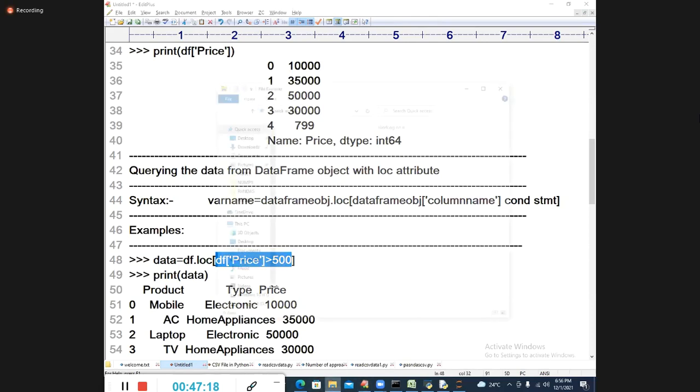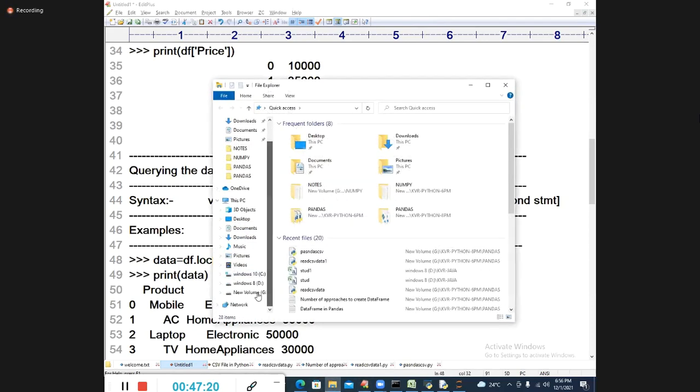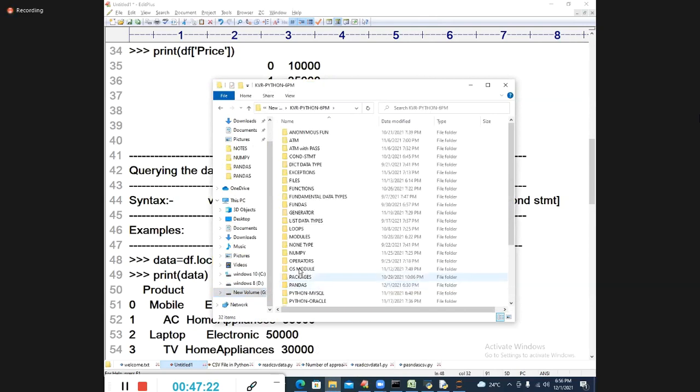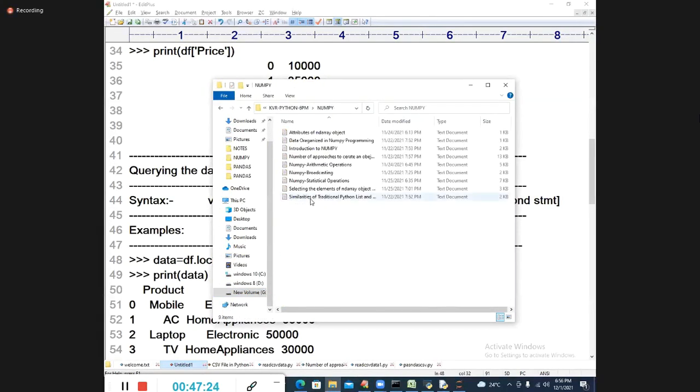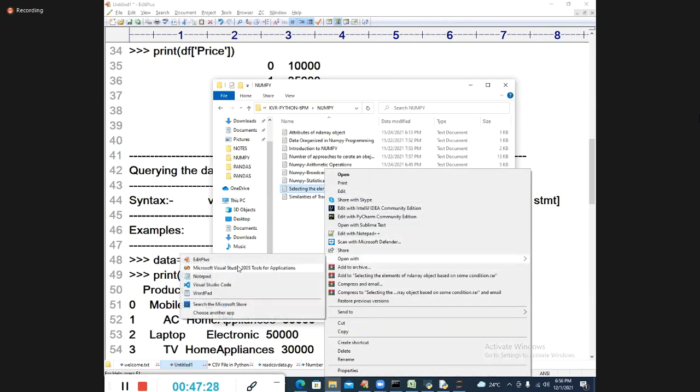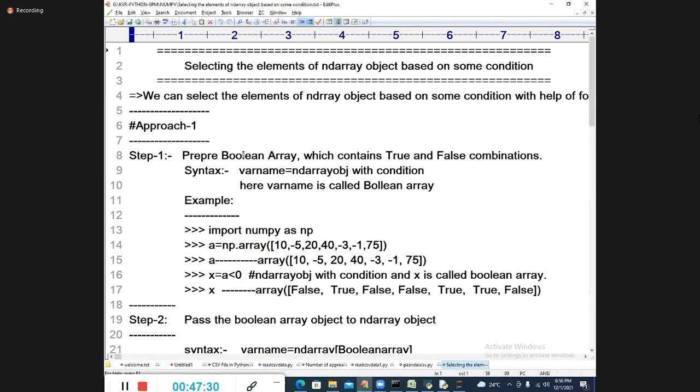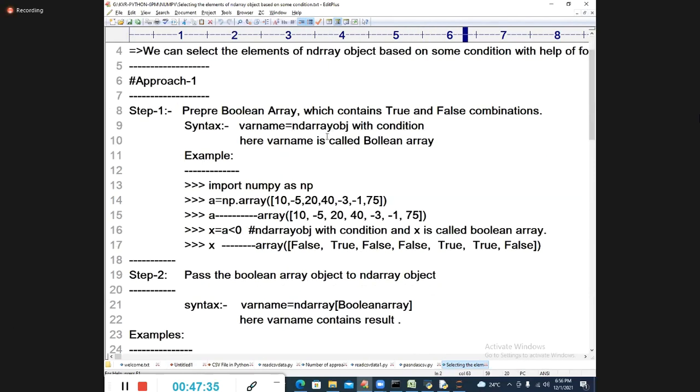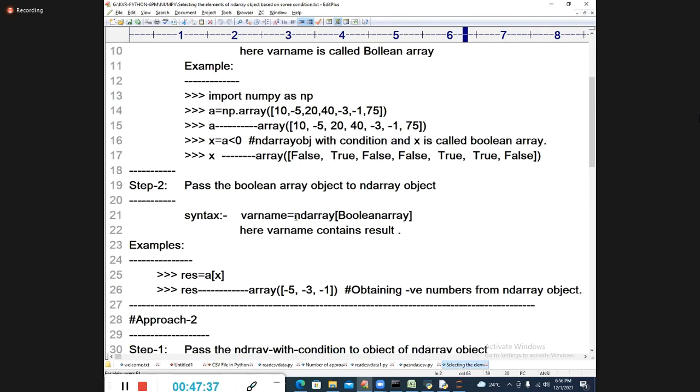If you are not remembering, see NumPy, selecting the data from an ndarray object. Selecting the elements based on some condition. Very simple, ndarray of Boolean array.